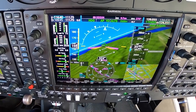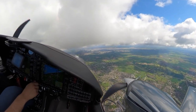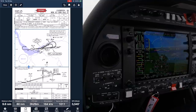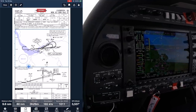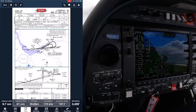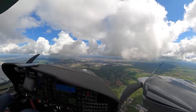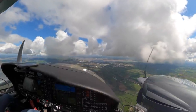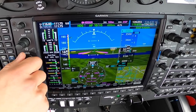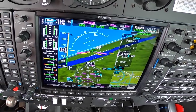Liverpool Radar, hello, Golf Victor Romeo, Oscar, rejoin. Descend by 5. What do I do? Lima Romeo, descend by 3,000 feet. Descend 3,000 feet, November 2 Lima Romeo. Confirming Victor Romeo, Oscar, Liverpool, squawk 5050, QNH 1011, where do you wish to rejoin? Squawk 5050, QNH 1011, would like to rejoin via Kirby, Golf Romeo, Oscar. Confirming Victor Romeo, Oscar, join the report at Kirby, VFR, not above altitude 2,000 feet on that QNH 1011. Clear, controlled airspace, not above altitude 2,000 feet, QNH 1011, Golf Romeo, Oscar. Confirming Oscar, correct, it's basic service whilst outside. Basic outside, Golf Romeo, Oscar. November 2 Lima Romeo, turn right heading 085 downwind and descend altitude 2,000 feet. 085 downwind, descend altitude 2,000 feet, November 2 Lima Romeo.